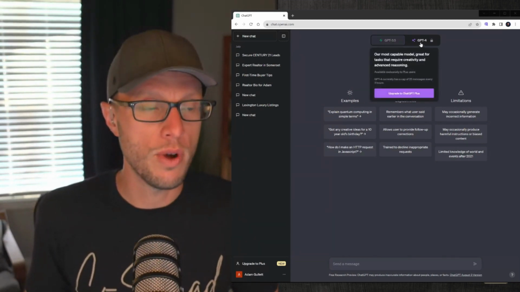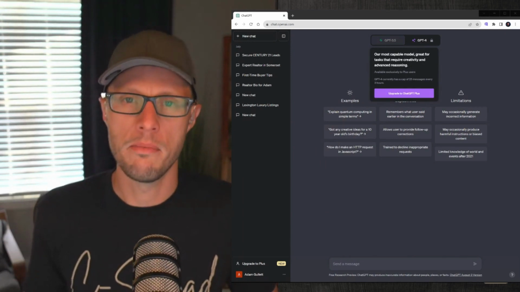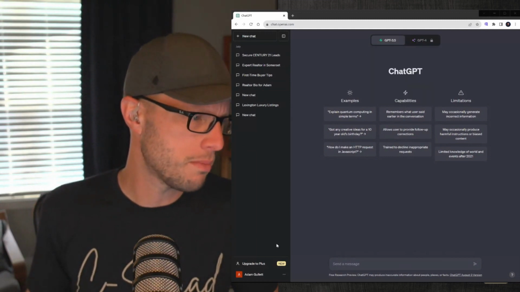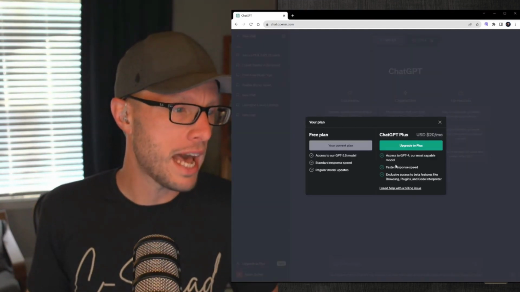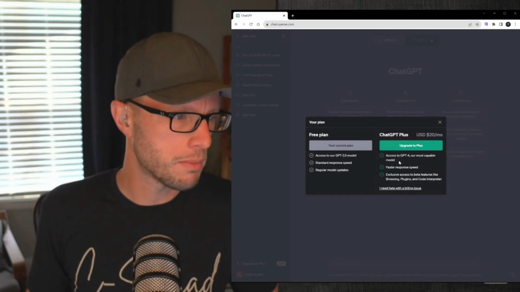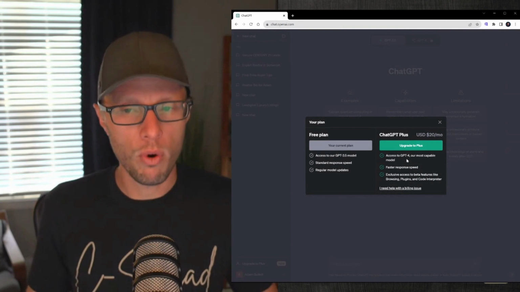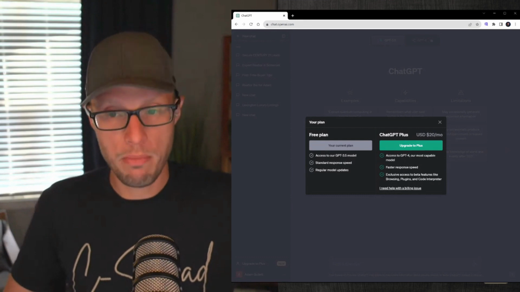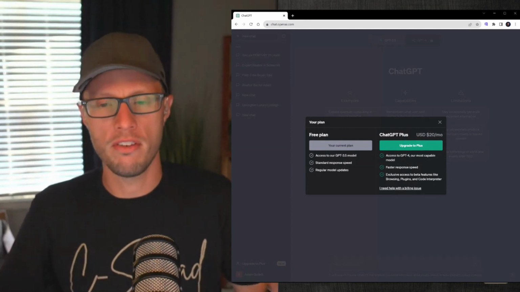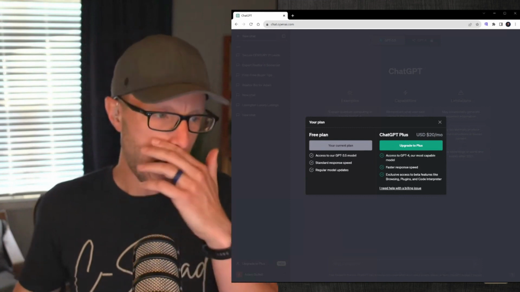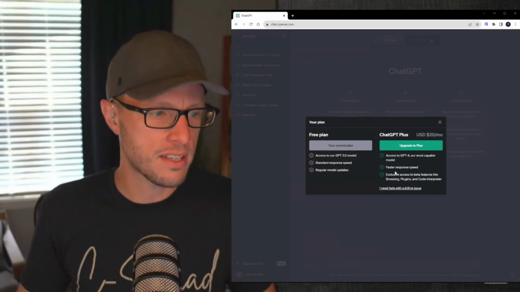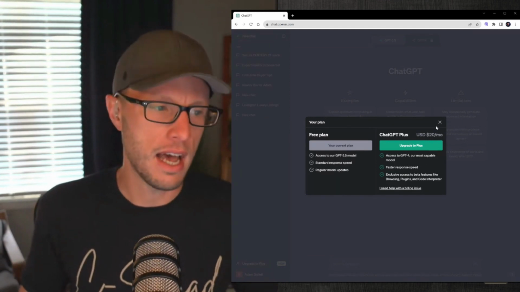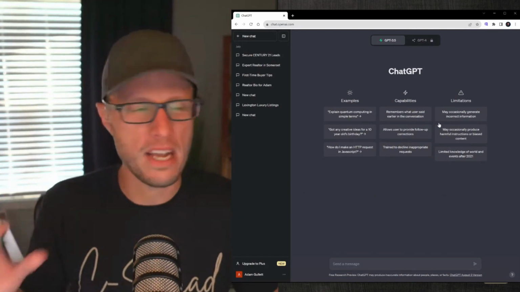You can pay to have a speedier service, probably a little bit more robust results. I believe it's $20 or so a month. ChatGPT 4, there we go. $20 a month, upgrade to Plus, access to GPT-4. So you've got ChatGPT 3.5, and now you've got 4, and that's part of the paid version. It offers faster response speed and exclusive access to beta features like browsing, plugins, and code interpreter. So if you want to pay, you can, but you don't have to. You just have to be a little more patient with the results coming out.